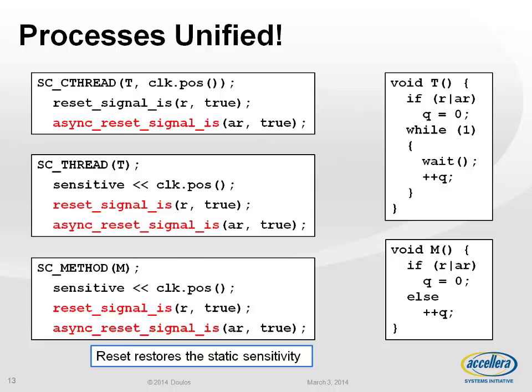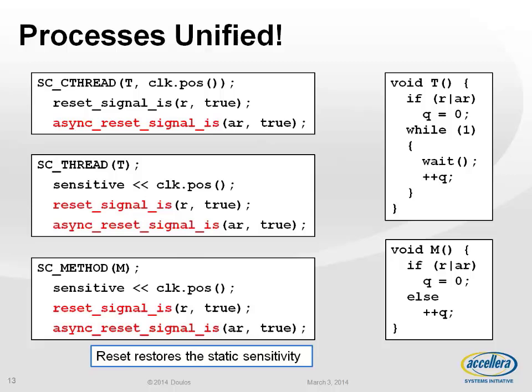So if you think of it like that, SC_CTHREADs are now simply a cut-down version of SC threads. The other slight technical difference is that clock threads don't have their process called during initialization, whereas SystemC threads do have their process called during initialization. That's the only other slight technical difference. That's a nice cleanup. Now it means that clock threads and regular SystemC threads are pretty much the same kind of thing. You can have the same kinds of resets.